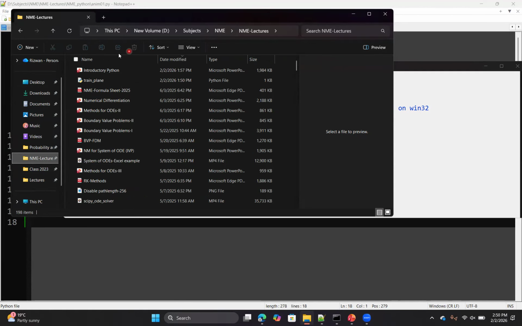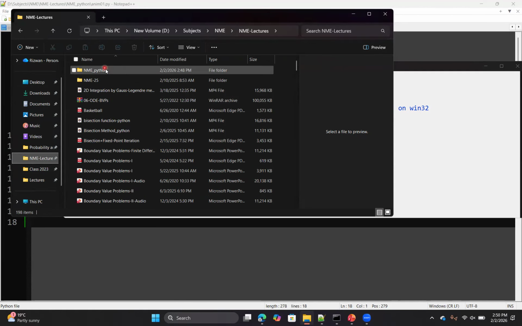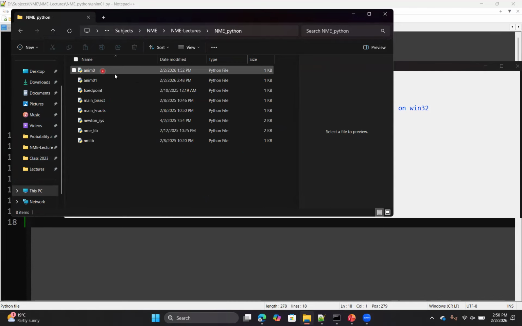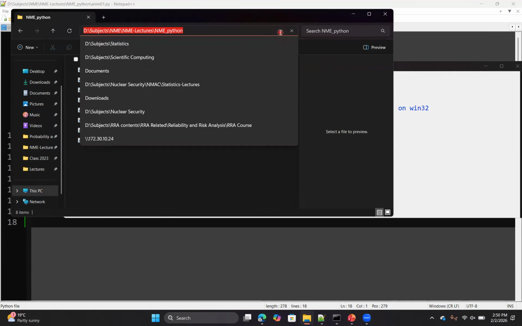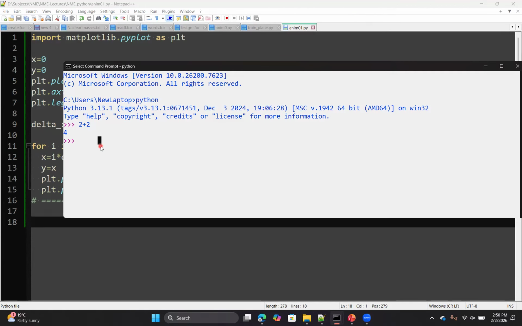So where is the path? Okay, NME Python. So here is the file animation01. So let's find the path. So I copy this path, and over here I will use an execution command, right? So how to access that one? So here is the execution command.